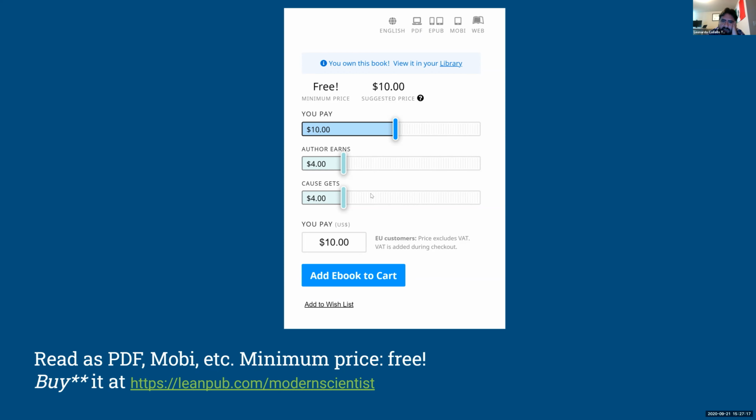In this case, Jeff chose to earn 50% of those royalties himself, and then 50% go to a specific cause. I don't actually remember what the cause is. LeanPub allows authors to set a minimum price, a suggested price and a maximum price. In this particular case the suggested price is $10, but you can actually go down to 0 and basically get it for free.